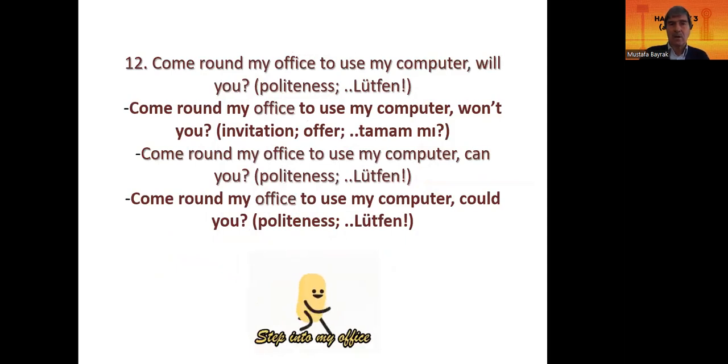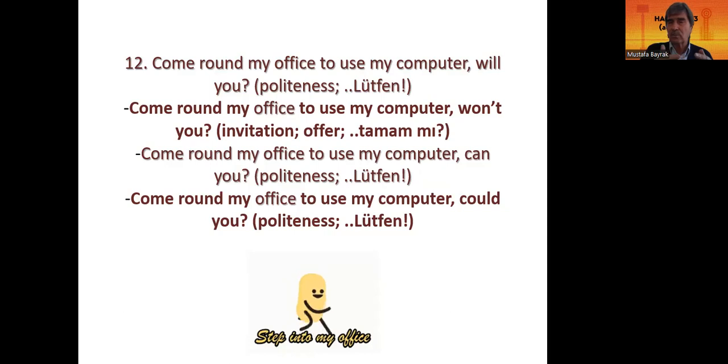Now 12, come round my office to use my computer. Will you? Yes, politeness. Come round my office to use my computer. Will you? Yes. Come round, pop in, drop in, yes. Drop in my office, pop in my office to use my computer. Will you? Okay. Come round my office to use my computer. Won't you? Yes.